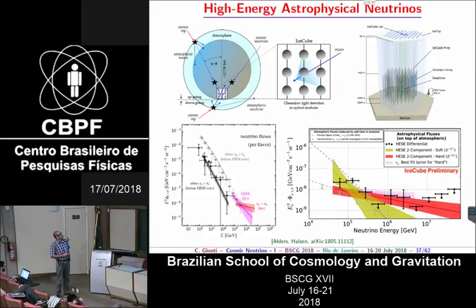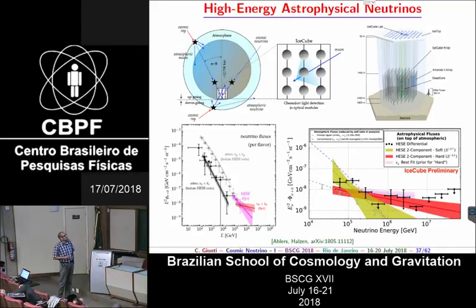This is an array of Cherenkov light detector photomultipliers in the ice, which is below the South Pole. The array is illustrated here. This is the top of the South Pole, and you can see that the array is a huge kilometer-cube array, which is much below the surface. It is 1,450 meters below the surface, and the size is very huge. This is in comparison to the Eiffel Tower.